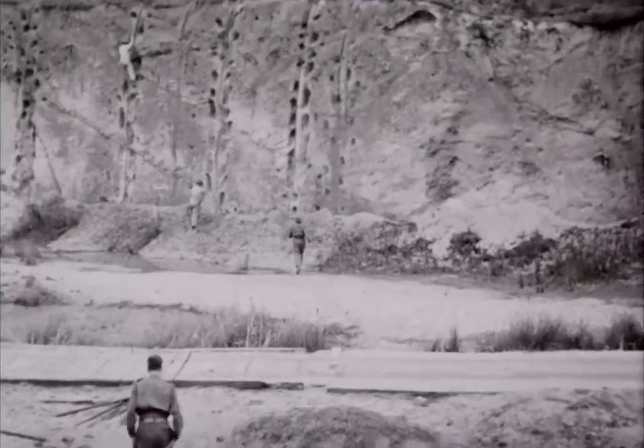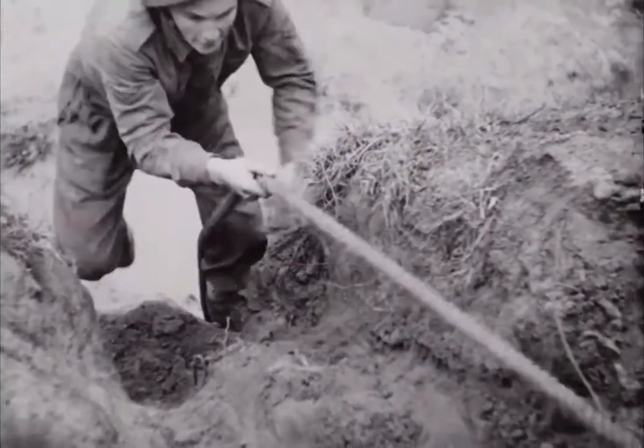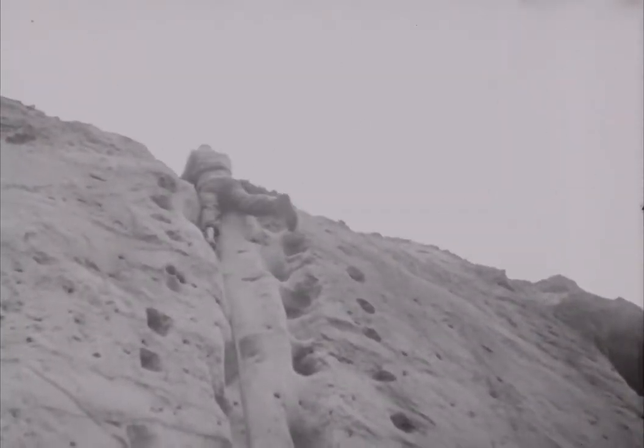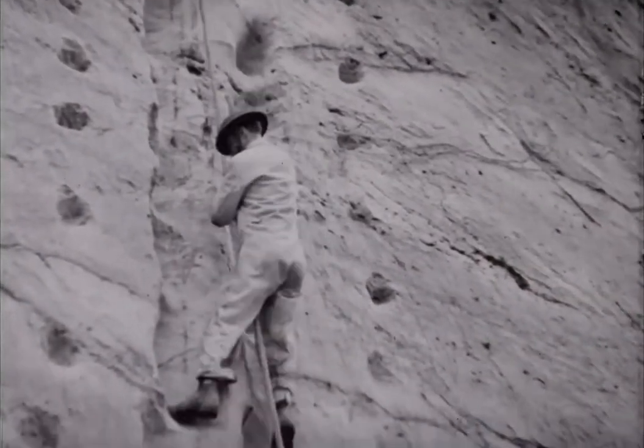You've got to be tough to take the new kind of war, and one of the jobs of the Battle Wing at CTS is to make the Canadian Army that way. The obstacle course plays its part in getting officers and men into prime condition, and it's no small part either. You can take it or leave it, but you can't leave it — you've just got to take it.